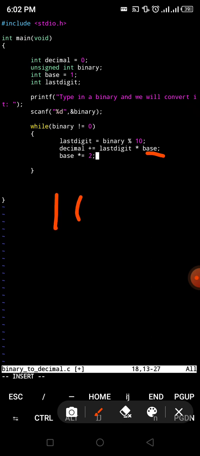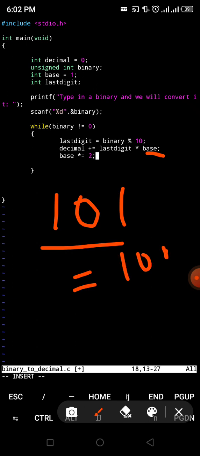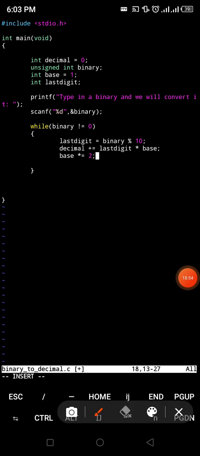I am multiplying it with 2. So as I explained in the previous class, we have binary: 1, 2, times 2 again, 4, times 2 again, 8, times 2 again, 16, times 2 again, 32, times 2 again, 64. Like that upwards and further beyond.